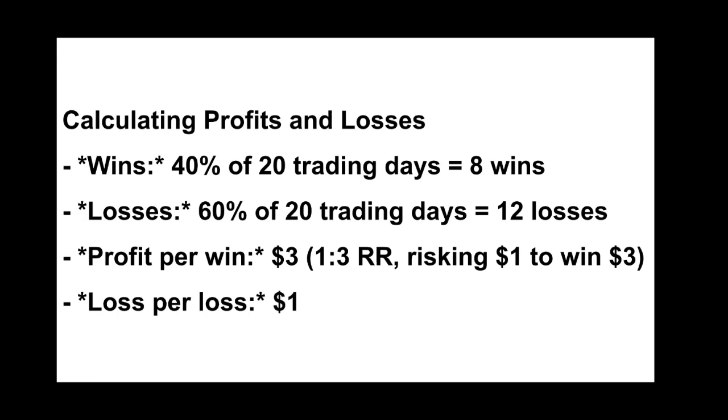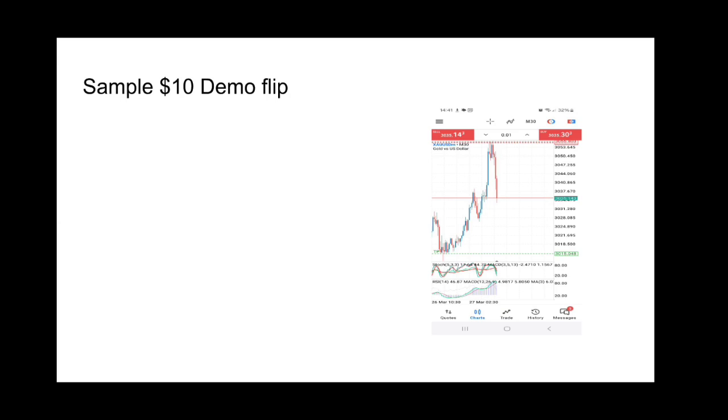So trading days of 20, like a trade per day, over the 4 weeks. This is what we have in the profit and losses. So for your wins, 40% of 20 trading days will be 8 wins, and for your losses, 60% of 20 trading days will be 12 losses, right? So we are assuming here that the 12 losses are not consecutive, so it gives you some power to carry on the trades for the next 20 days if you have some wins in between, you understand?